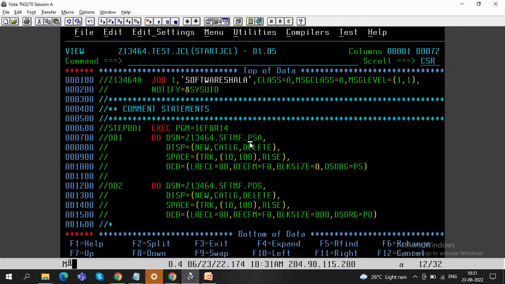Space means, consider it like your GB. Like in a mobile you have 64 GB ROM and 4 GB RAM. RAM we don't need to specify here. We have to specify the memory.